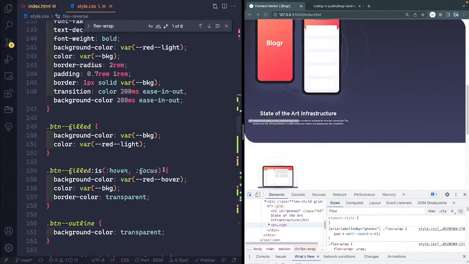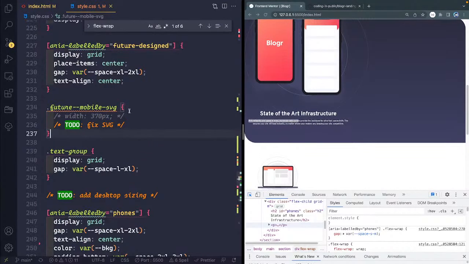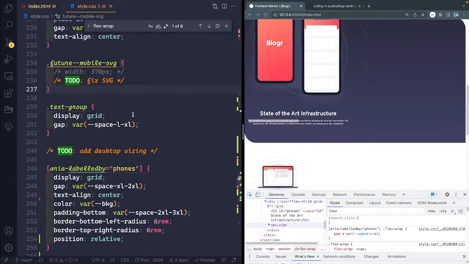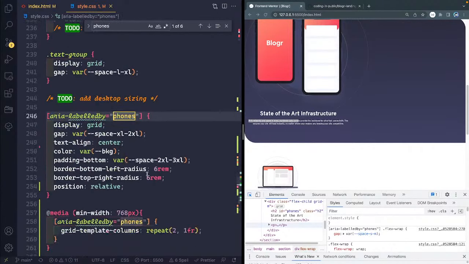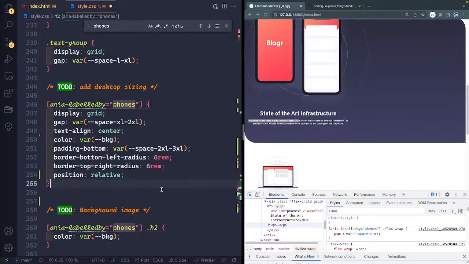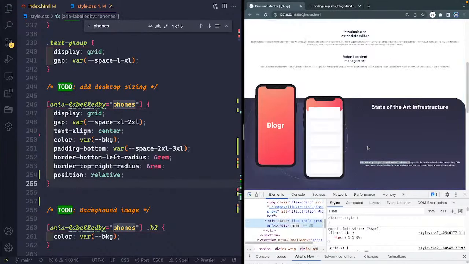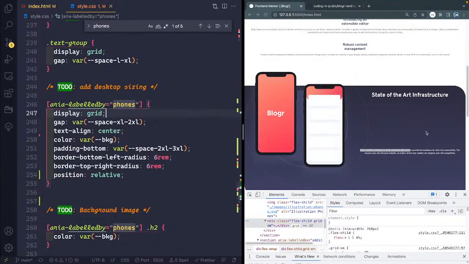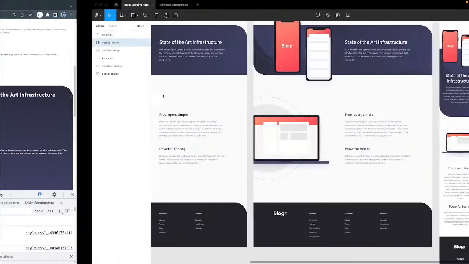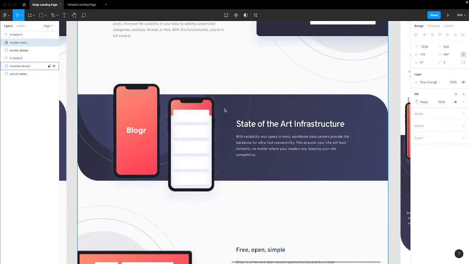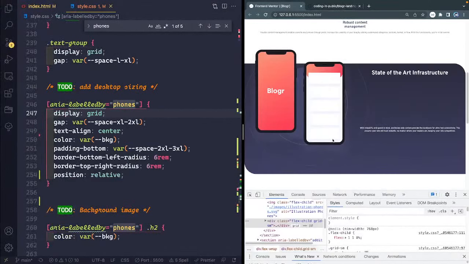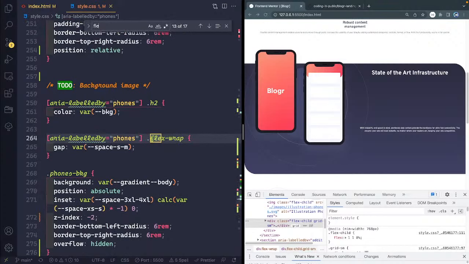Oh, I still have that column thing going on. Let's remove the stuff we tried to help fix. Where are we at? Phones. Okay, let's get rid of that. There we go. That's ugly, but it is working, so that's good. We're getting it to go the right way. Let's come back over here, and let's see. It's this one we're working on right here. So we're going to have to position this background a little bit differently. Make sure these things are aligned to the center. So let's go up to our flex wrap again, or flex child.